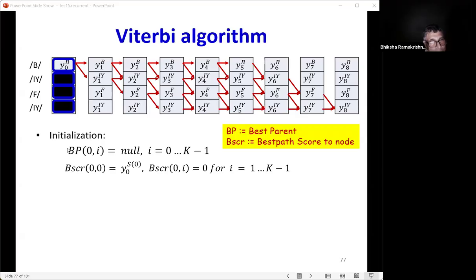So the best path score to symbol 0 at time 0 is simply y0 of s0, s0 being b. And the best parent over here is going to be null. For all the rest of these guys, we know that these cannot be the first node in the alignment. So the best path score to all of these guys is going to be 0. So is this initialization making sense? Thumbs ups, please.